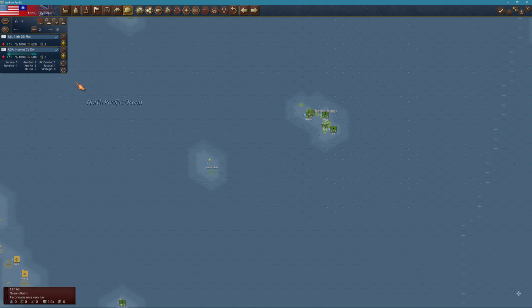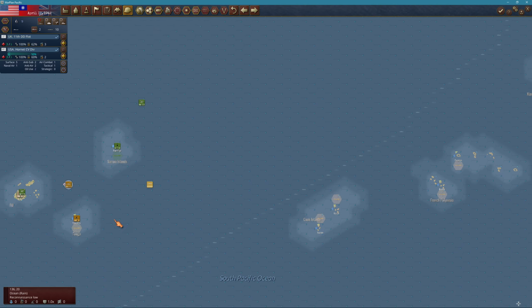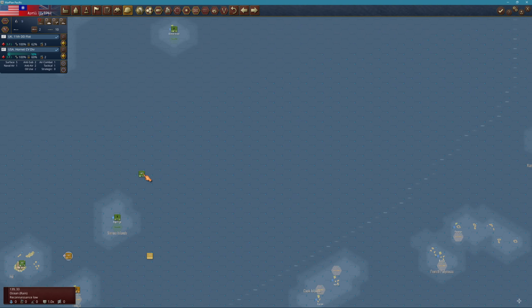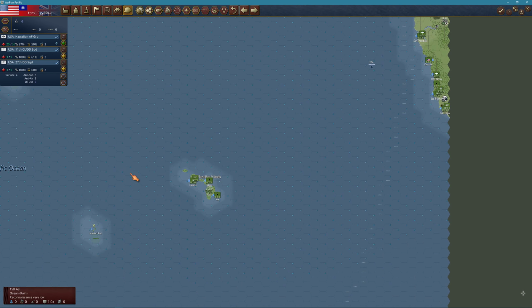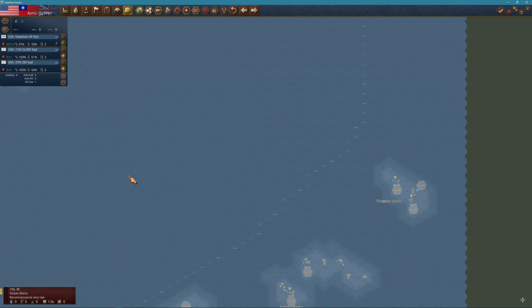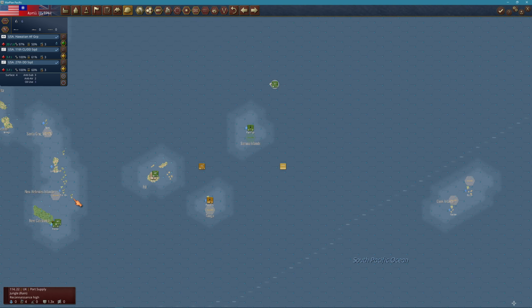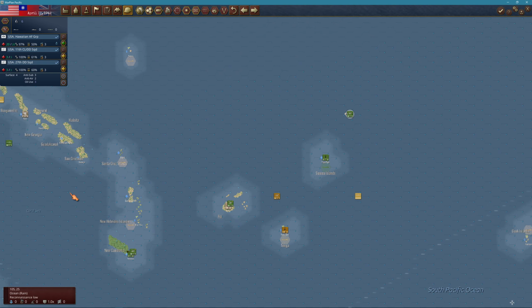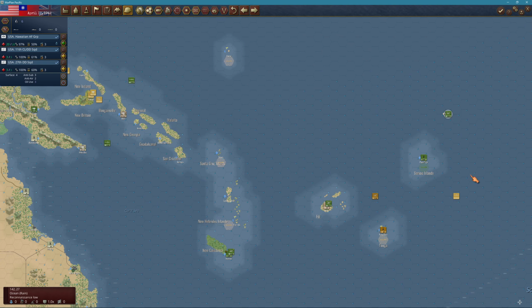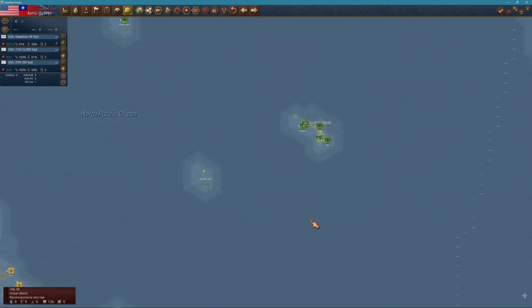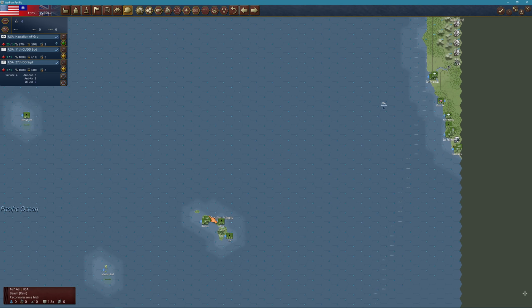Okay, and we used our transports. Now, once this guy lands, boy, it makes me nervous. Once that guy lands, and see where he's at, land-based air is the only thing that can hurt him. And I just don't have any land-based air close enough to hurt him. But once he lands, we get those 20 transports back.